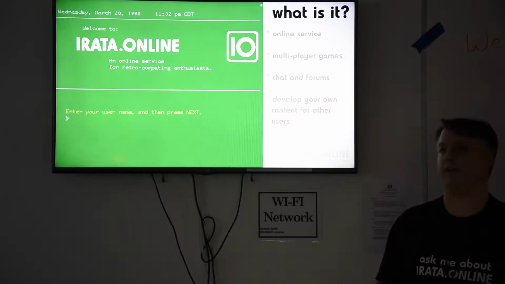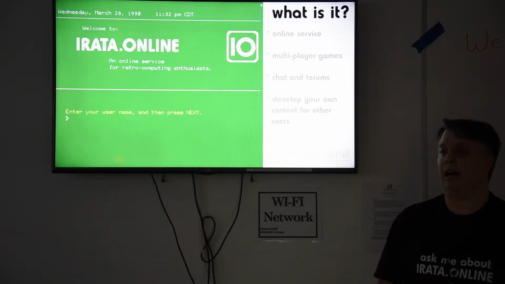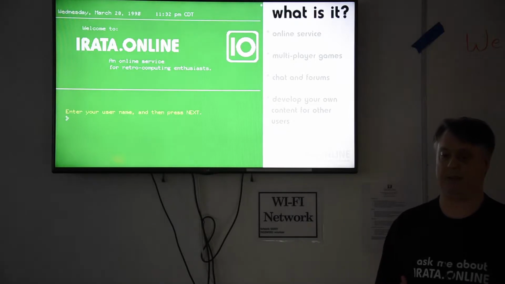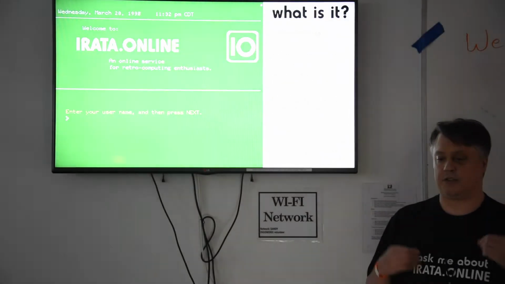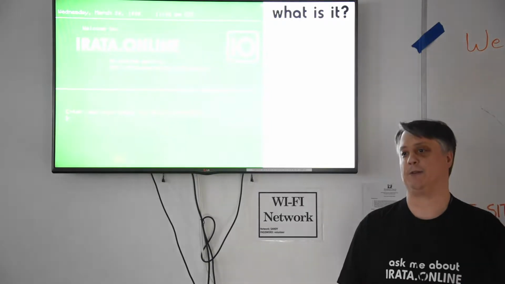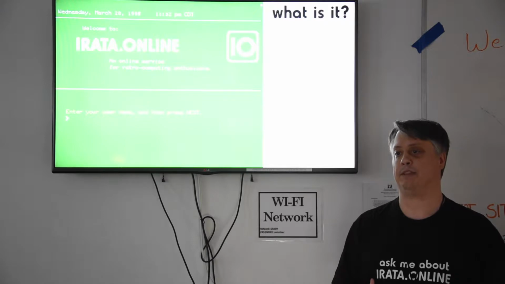Because of what's happened in the Plato community, and because this Plato distribution has now been active, I have been able to take and tailor a version of Plato for the retro computing community. So what we have here is a system that is not just a traditional online service in the vein of CompuServe, the Source, Genie, that type of scale.